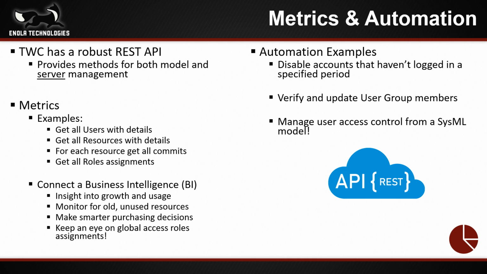And then finally, one of the things that we talked about a little early on was keeping an eye on those global access role assignments, where someone might have accidentally assigned someone global read or write access. I typically do that through the REST API, either as part of my report in something like Tableau, or I may have a separate little script that just runs and reports back anybody who happens to have global resource reviewer, contributor, or manager roles, so I can be sure to go take care of that.